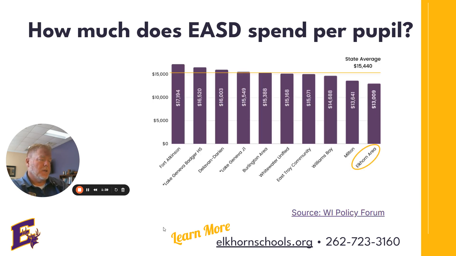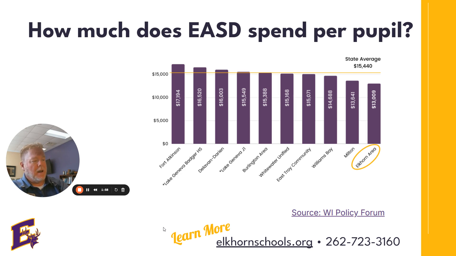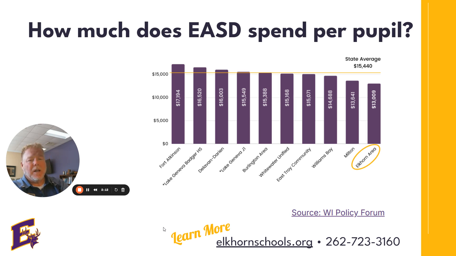When you look at this chart — and that's what this chart represents — it shows the total amount of revenue brought in by each of the surrounding school districts divided by the total number of students within their district. You'll see the Elkhorn Area School District spending per pupil is right around $13,009. The source for this is the Wisconsin Policy Forum. You'll see the state average is $15,440. We are well below the state average, and we are actually one of the lower spending school districts in the entire state of Wisconsin.